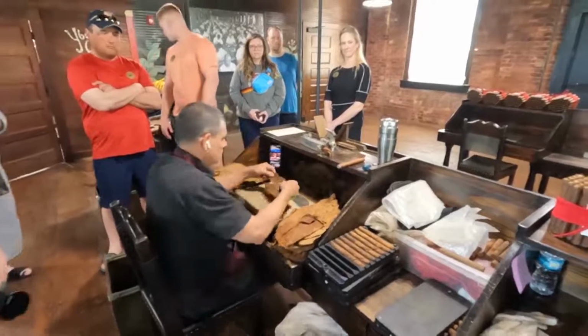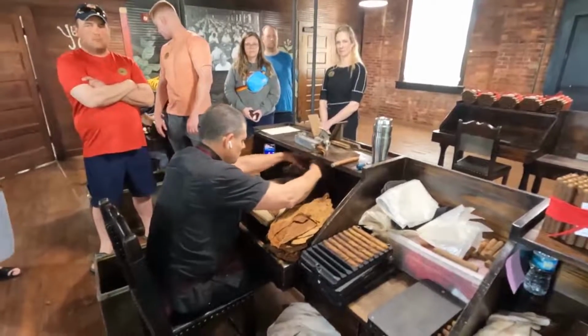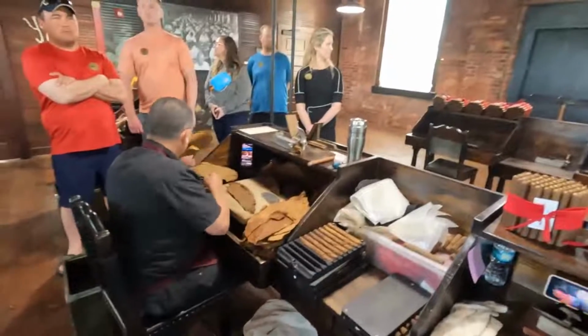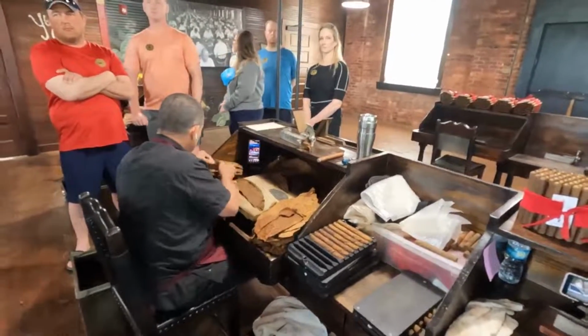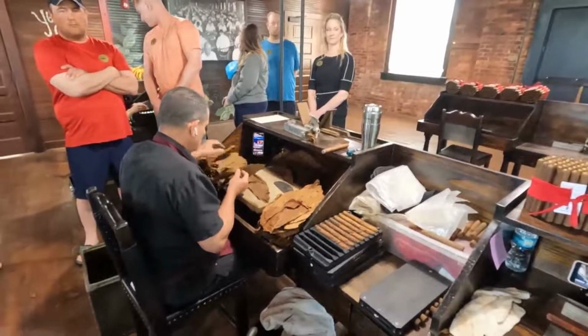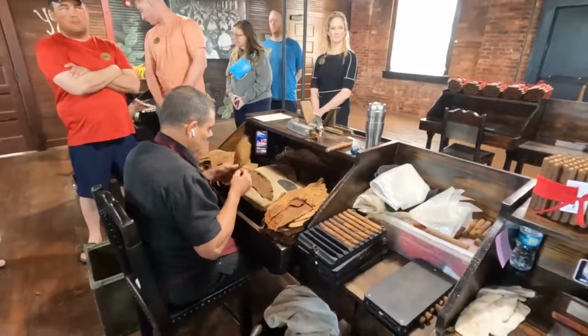I noticed it was more humid in the other room. Is it not as much of a concern here, the humidity? We have humidifiers here and there, but you're right, it's less humid. It's very dry up here. Honestly, the building has pretty bad insulation up here for keeping the humidity, which is why we turn on those humidifiers every 15 minutes.